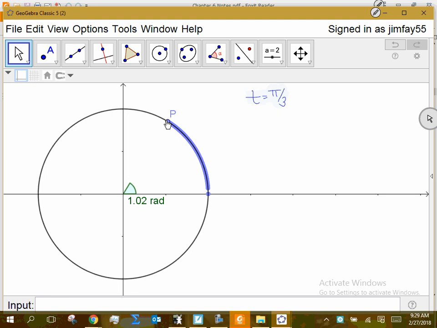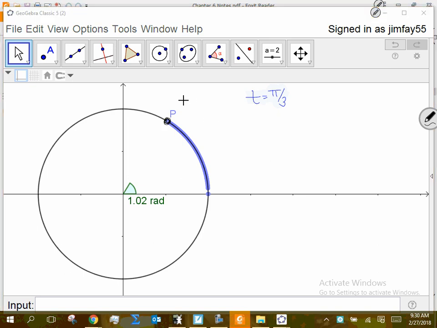Pi divided by 3 is about 1 something, isn't it? 1.07 maybe or something like that. What is it? I'm interested now. Pi divided by 3, 1.04. Okay, so we're pretty close here. With t equaling pi over 3, we should know what the ordered pair is for that point based off our unit circle. And if we can't get it off of recollection, we should be able to do this.